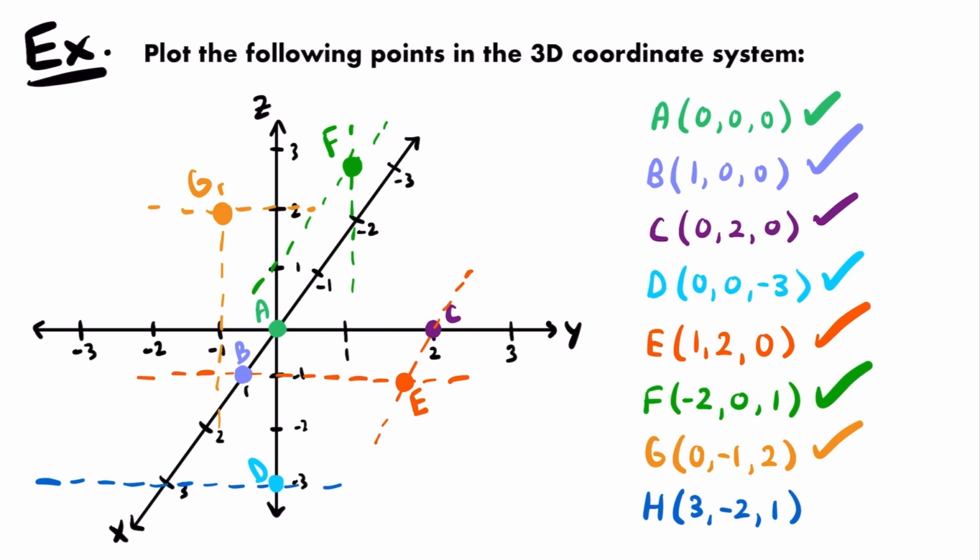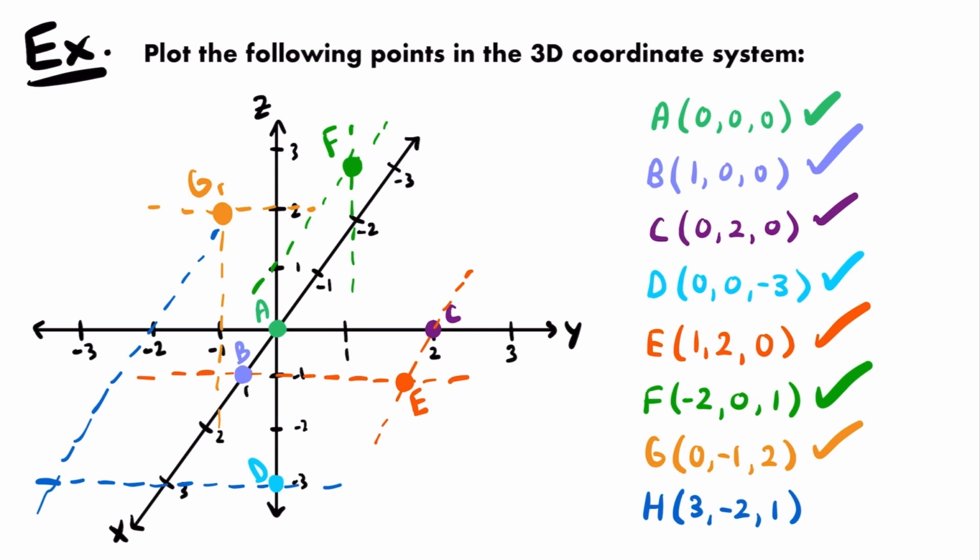Then we want to draw another line that's going to be parallel to the x-axis that goes through y equals -2. So y equals -2 is right here. That's along the y-axis. And now we'll draw a line through that value that is parallel to the x-axis. All right, and so those two lines intersect right here, but that's not where our point's going to be. It would be if the z-coordinate was 0, but it's not. It's 1, so we have an extra step now.